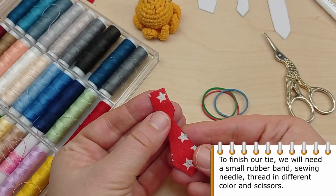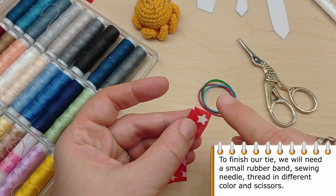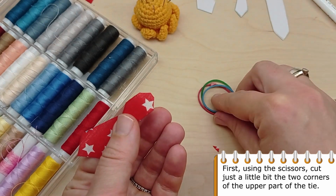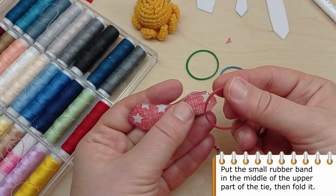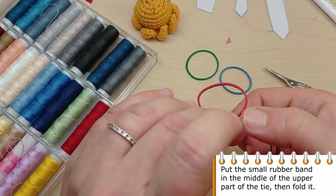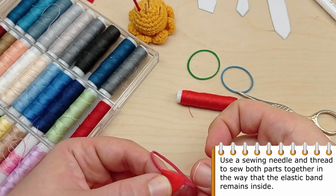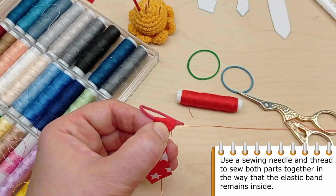To finish our tie, we will need a small rubber band, sewing needle, thread in different color and scissors. First, using the scissors, cut just a little bit the two corners of the upper part of the tie. Then put the small rubber band in the middle of this upper part of the tie. Then fold it. Use a sewing needle and thread to sew both parts together in the way that the elastic band remains inside.